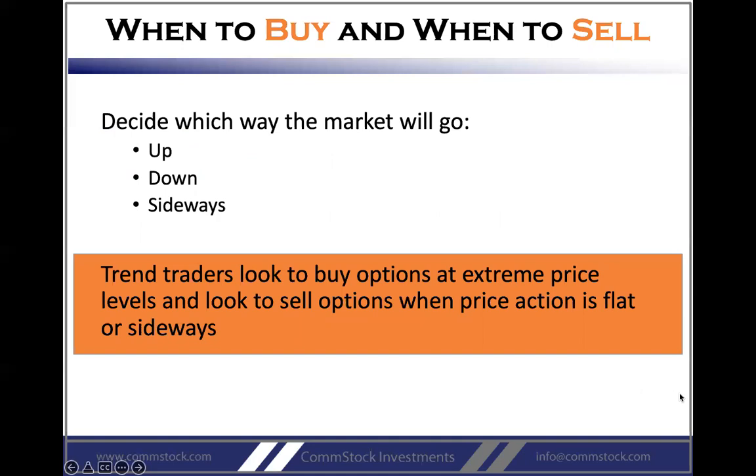So, just taking a step back and asking yourself, when does it make sense to actually buy or sell an option? The first thing you have to do is decide which way you think the market's going to go. Do I think it's going to go up, down, or sideways? Everyone's aware the market can go up or down, but a lot of times people forget that the market can just go sideways, and maybe 70% of the time the market trades sideways. There are ways to trade that with options too, and we'll get into that a little bit at the end of the presentations.